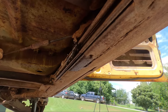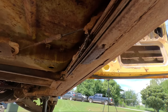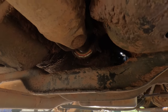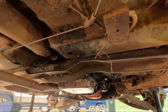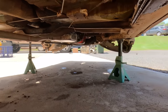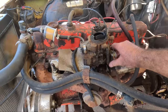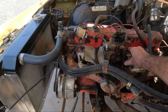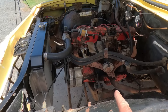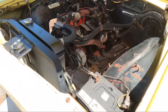And now I've got 10 litres of fuel wanting to run down my armpit whilst I try and replace that. Anyhow, a bit of muck up under there. That's oil too. That rear main's clearly leaking. I'll sort that fuel out in a second, but for now, get it hot enough so I can shut it down and do that oil, and then I'll worry about that leak. That oil's going to change itself if it keeps leaking like that.